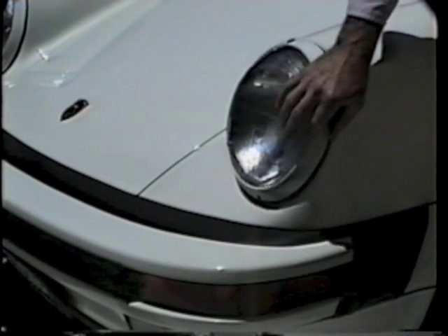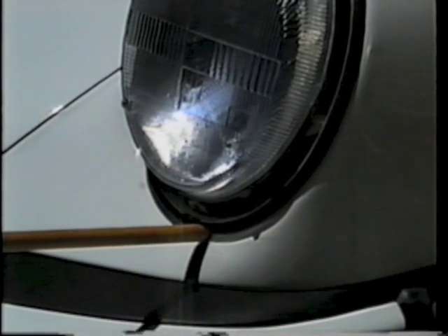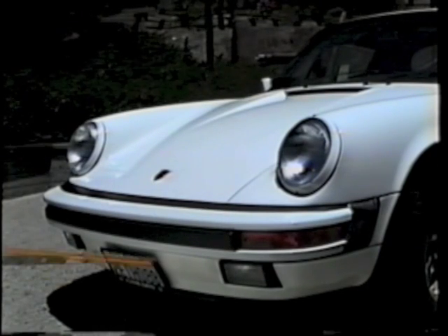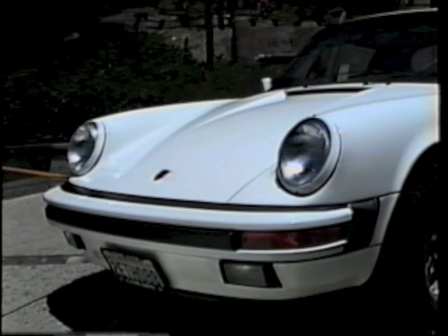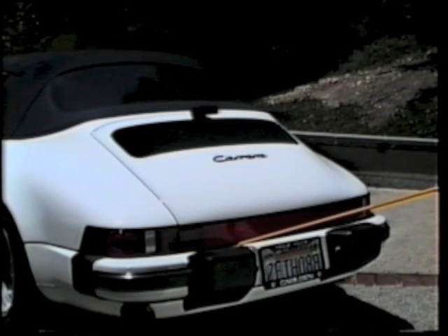We'll now remove a headlight trim piece and look behind it for rust. If you do not remove the trim ring, look closely at the base for bubbling or rust. This check can also be done from inside the front fender by looking at the back of the headlight bucket. This is an example where you can see the amount of rust which has accumulated around the headlight ring and the deterioration of the headlight bucket. It's a good idea to check both headlights. Look at how tightly the front and rear bumpers fit the body. A front or rear collision will bend the mounting brackets, causing the bumper to sag and creating a gap.